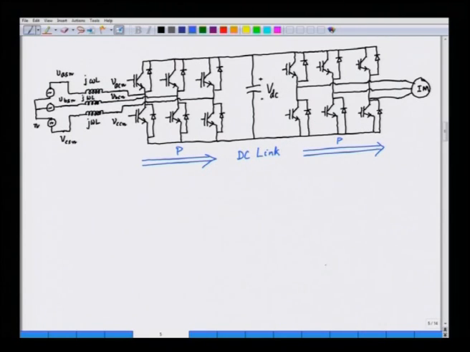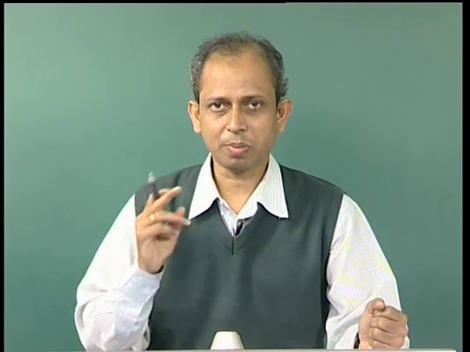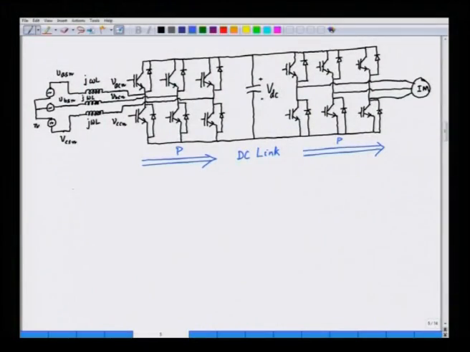Now, this converter, when we talk about the motor, the converters are voltage source converters. So, the DC link voltage has to be maintained constant, and unless we have a constant DC link voltage, it is very difficult to control the induction motor. So, the objective here is to keep VDC constant. So, the VDC can be kept constant by controlling the front end converter. So, the first objective in this case is to keep VDC constant.